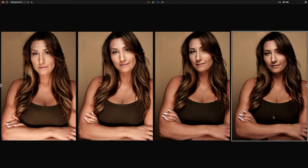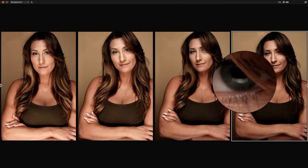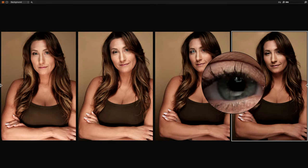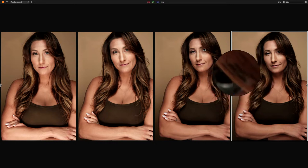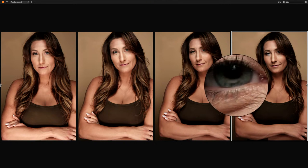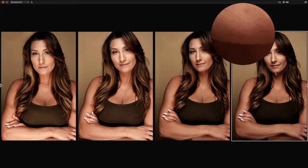That way you know how much light you're blasting back up into the subject's face. Once again, if we look into the catch lights here, it's more of a square look down at the bottom, so it feels a little more natural as far as where that reflected light's coming from. And then we go back here. Once again, there is a little bit of that square there. It's starting to hide a little bit more, but still really natural.